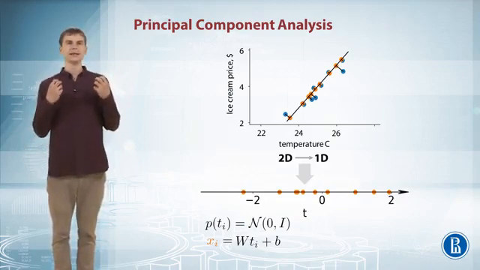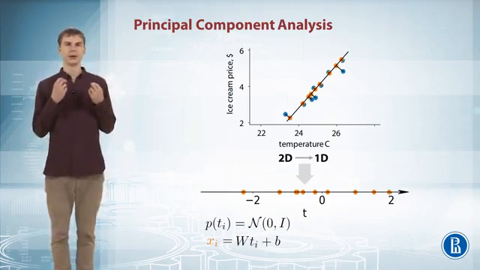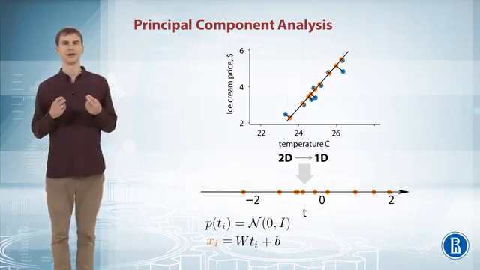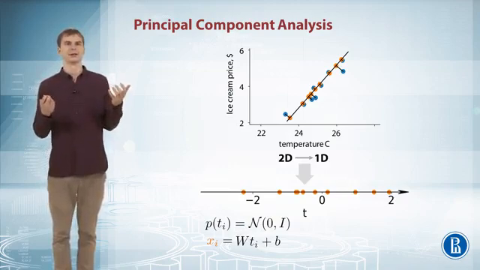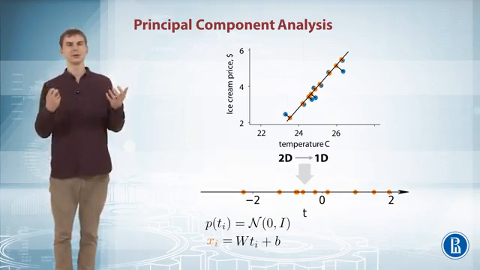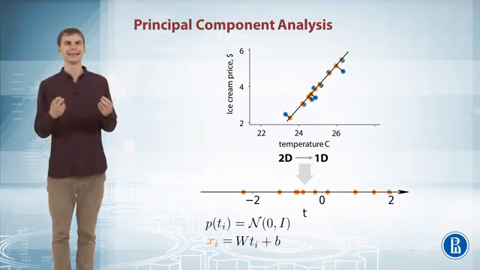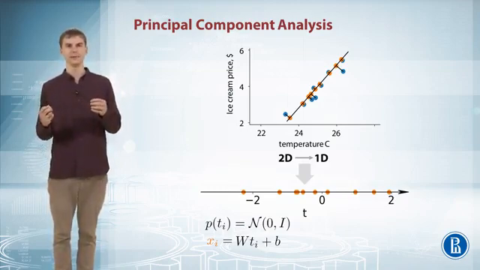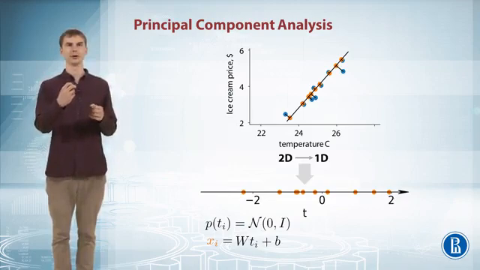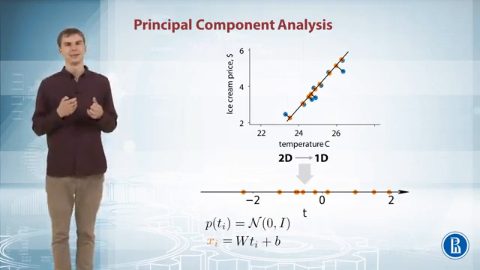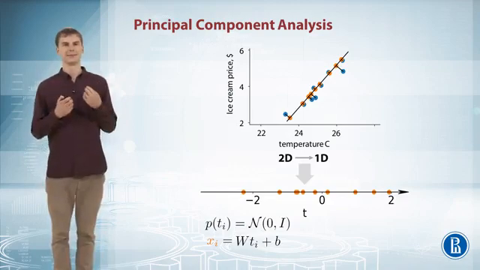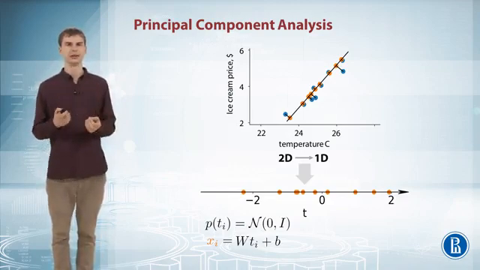Okay, but these are the orange points, right? How can we recover the blue points, the original data? Well, I don't know how to do it exactly. It's impossible to say exactly where the blue point will be if you know the orange point, because you don't know how much information you lost. But you don't have to say it exactly. You can just model it probabilistically.